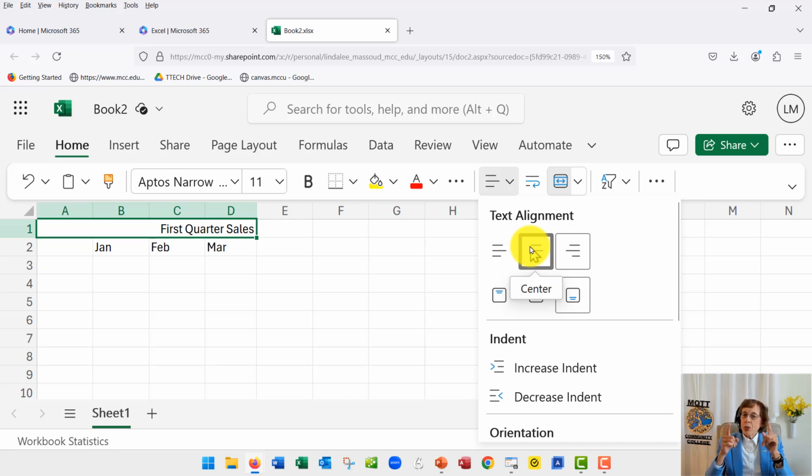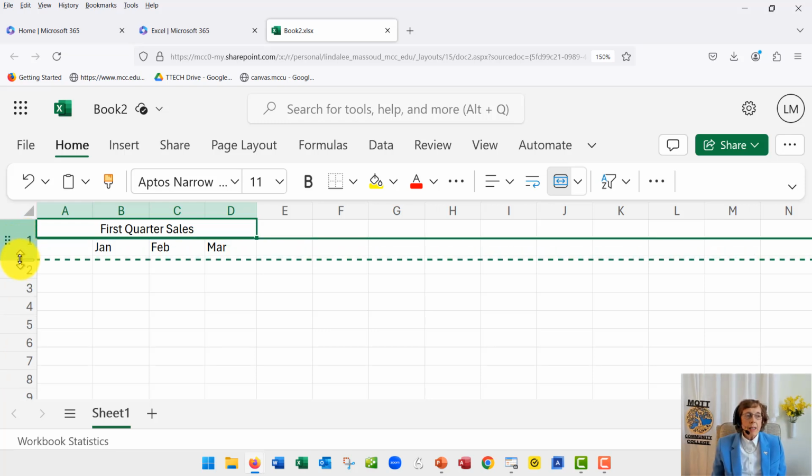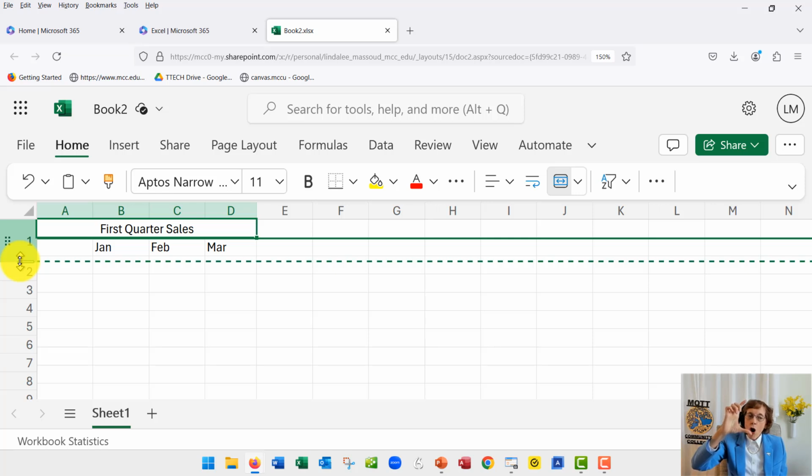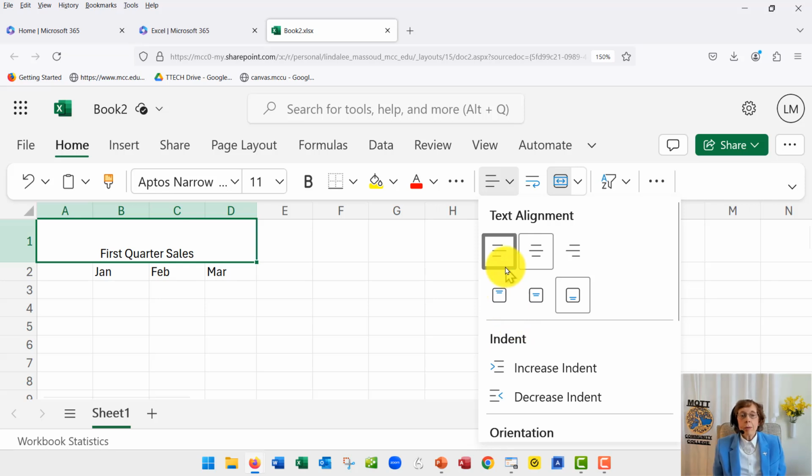And remember what we did was merge and center. So we did two things at once. This lesson's coming up, but let's do it anyway. I want to make this row height taller. And you know that one way is to use wrap text, but we don't need to because it's not that wide. So let me force it. If I take my mouse between the 1 and the 2, and I get the two-headed arrow, I can click and drag down a bit, and that will make that row taller, you see?